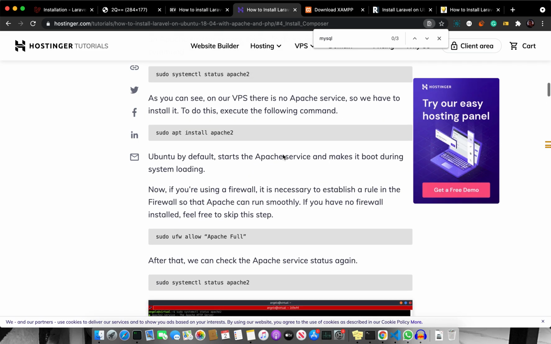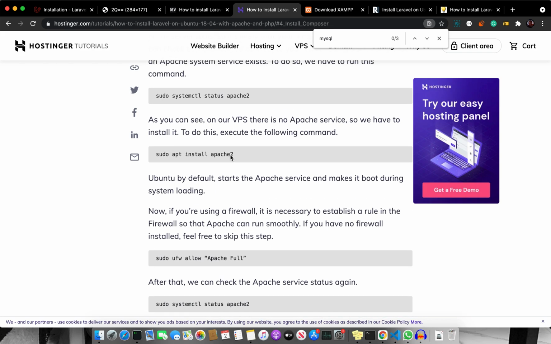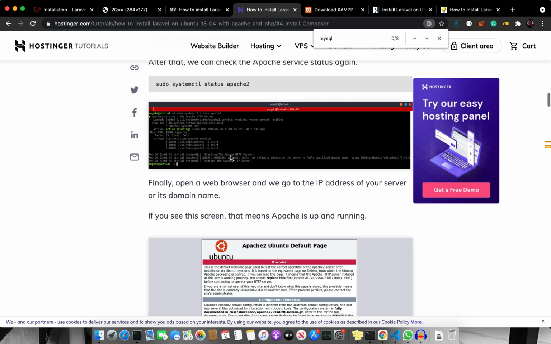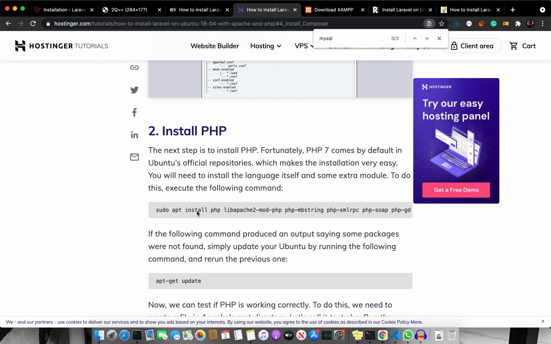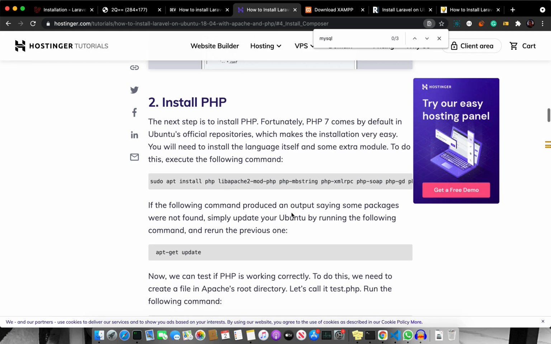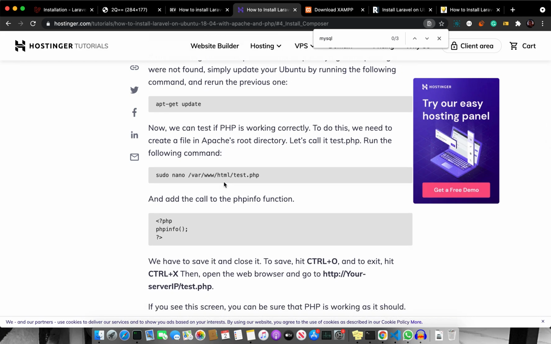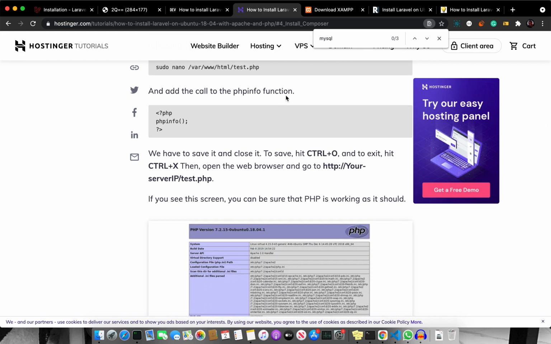You have to run sudo apt install apache2. Then you have to install PHP alongside the various libraries that will be needed, so sudo apt install php, libapache2-mod-php, and all the various PHP libraries that are needed by Laravel. Once you do up to here, I'm sure you're good.